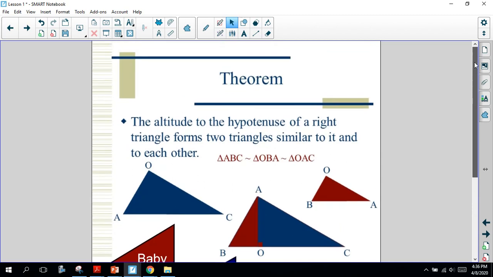So, keeping the wording easy, with that little illustration on the bottom, I'm just taking this statement that's written right here and showing you the three triangles are similar and rotating them around just to make it easier to see that. So when you see this diagram, think of the three little bears, the baby bear, the mama bear, and the papa bear. Those three triangles are all similar to each other.